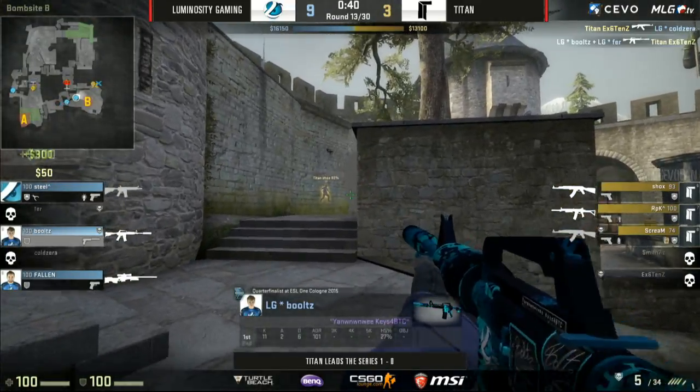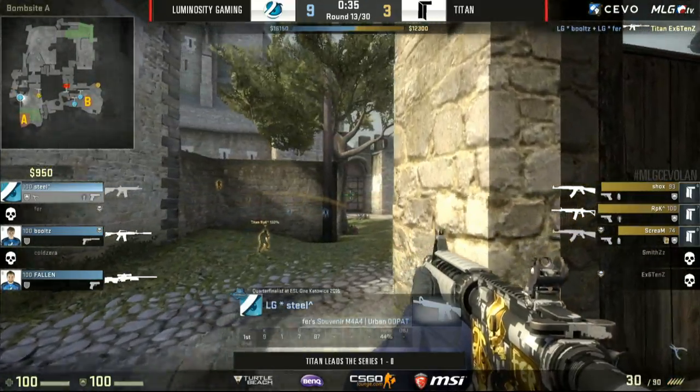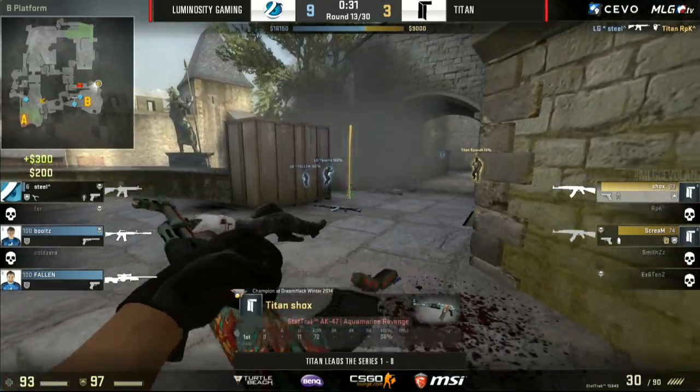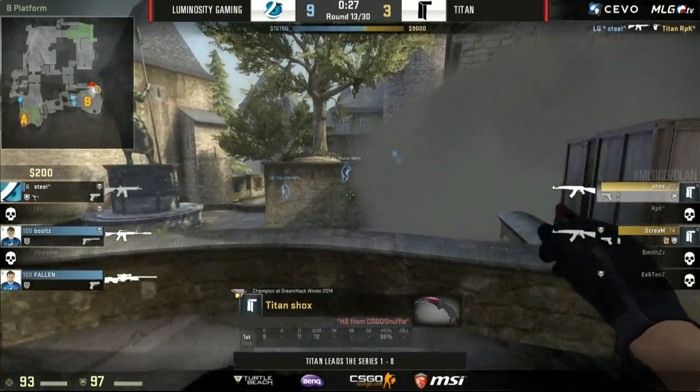Either way, he goes down. Cold, that's a bit of a whiff. Either way, Bolts gets the kill immediately after, but is that going to cost them? Is that going to be too much to allow Titan toward this bomb site? 33 seconds. RPK goes down off site. That's Steel to win it, and now they'll know this is full commitment onto the B site.